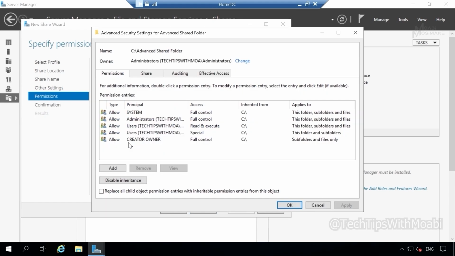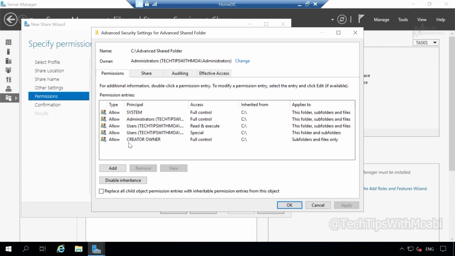And under Customize Permissions, you will note that the owner of this group is set to administrators. The reason for this is because I'm using my domain administrator account, and this domain administrator account is part of the administrators group. So for this demonstration, I am not going to change the owner of this group, because once I change the owner and set it to a different group, then this administrator account will not have access to modify or control this share folder. So I'm going to leave the administrators group as the owner.